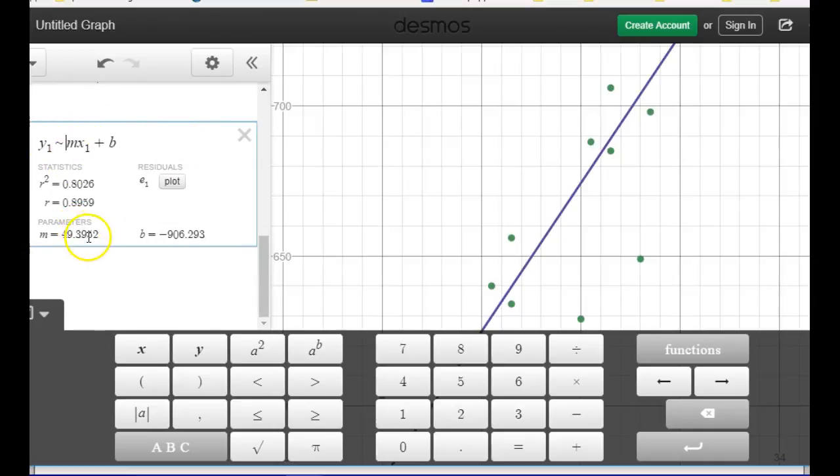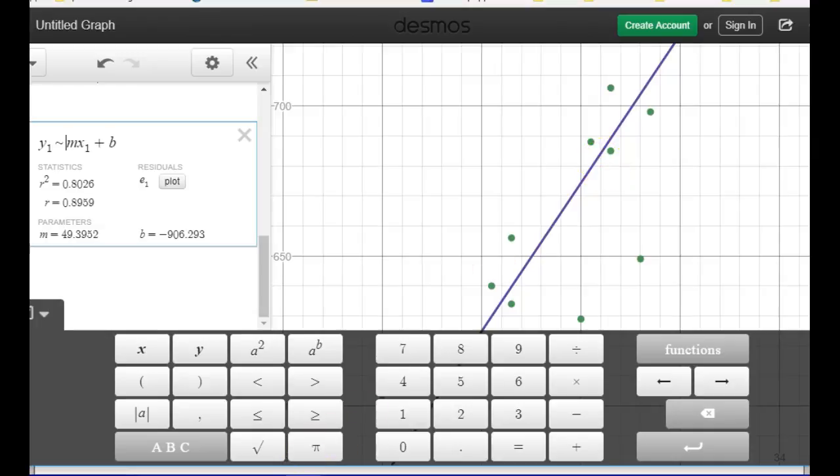When we're dealing with scatter plots and we're trying to determine the best kind of family of function to use, we always look at our R values. The closer to 1 you are, the more exact it fits. So we always want to find our R value closest to 1. Then you'll see that this gives us our slope of 49.39, so about 49.4, and our b, our y-intercept, of negative 906.3. Now it gives us all of that and it draws it for us as well.